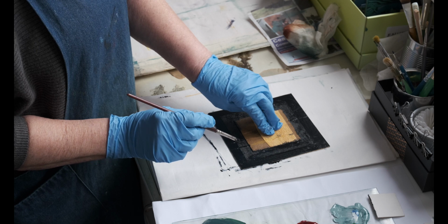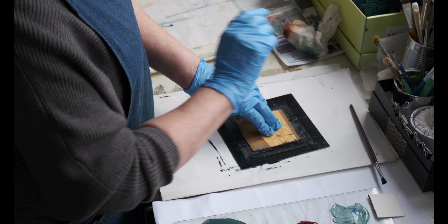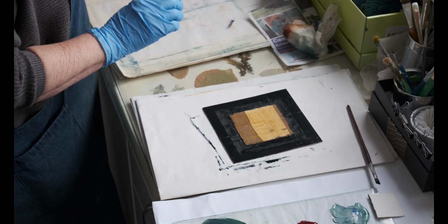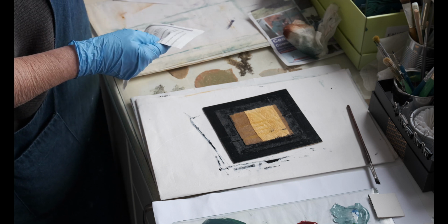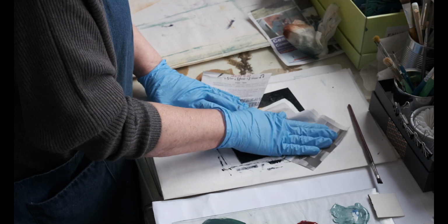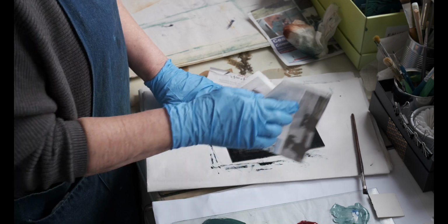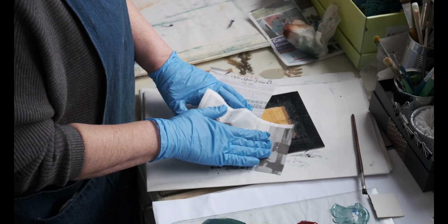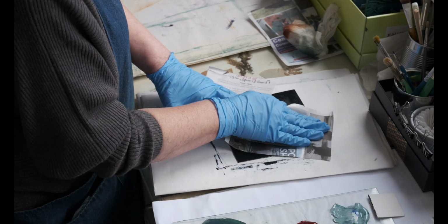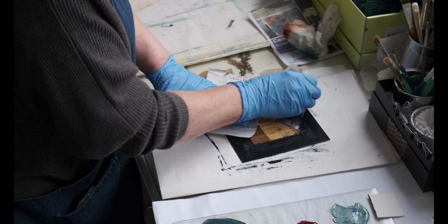Now, I always start with the darkest colour, and then once it's been covered with the dark colour in the areas that I want, you then clean it off. So this is quite a laborious process, and it's worth taking time to make sure that you don't leave too much of the ink pooling in corners or under the collage materials, otherwise it spoils the print.